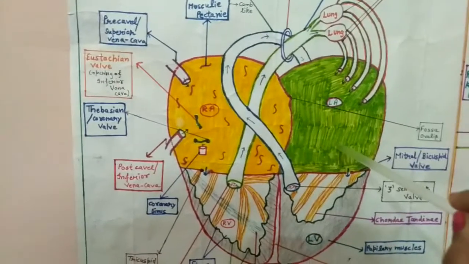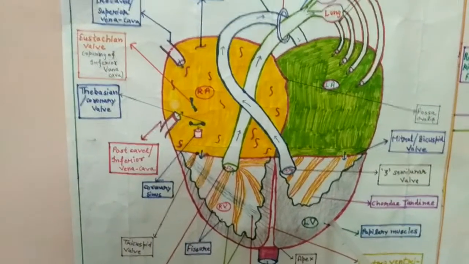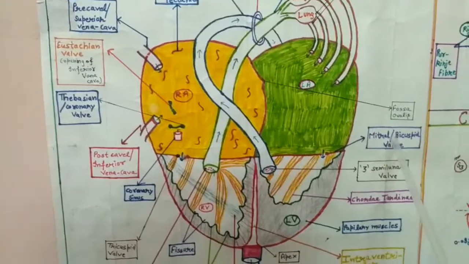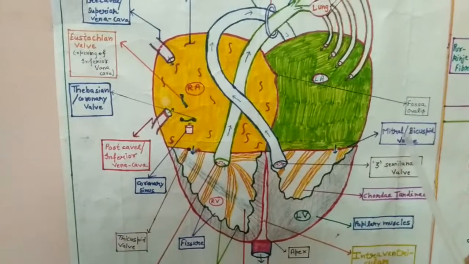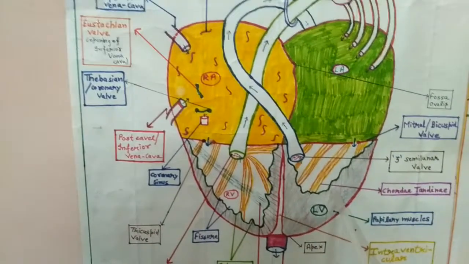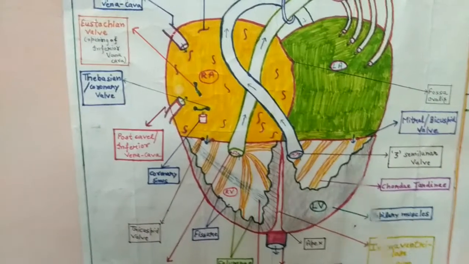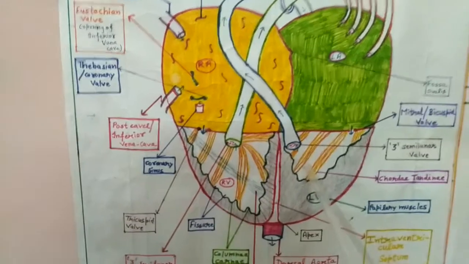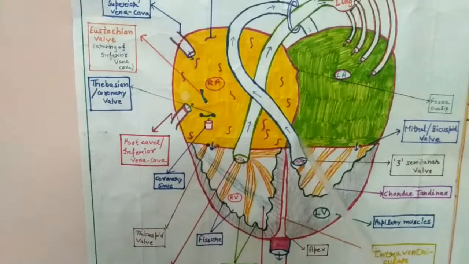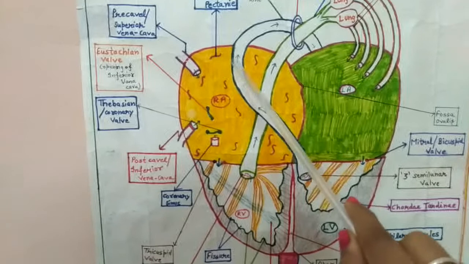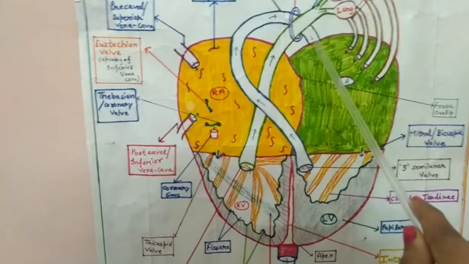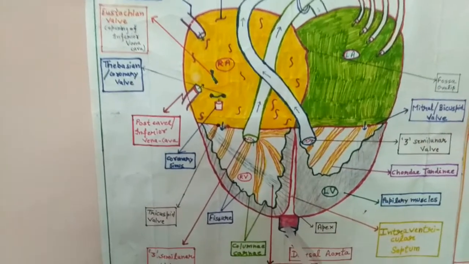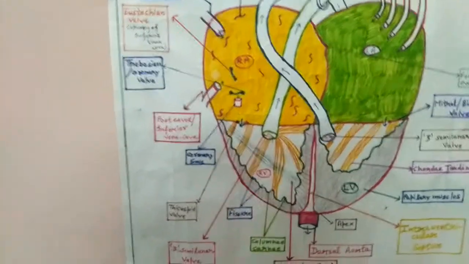From the left atrium, this blood comes inside the left ventricle with the help of the opening of another valve known as the mitral valve or bicuspid valve, because this valve has two cusps. So now in the left ventricle, papillary muscles are more, so they pump the blood with very high power. So the blood now goes towards the systemic aorta, and from the systemic aorta, meaning the dorsal aorta, comes inside the whole body. So now this oxygenated blood reaches the whole body cells.